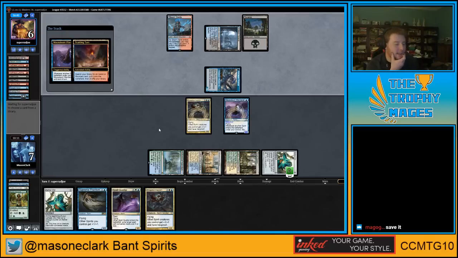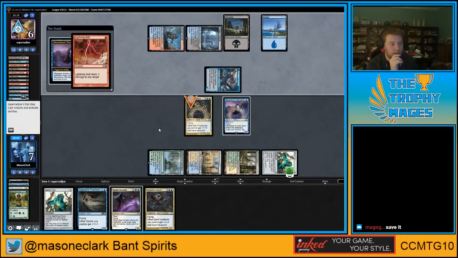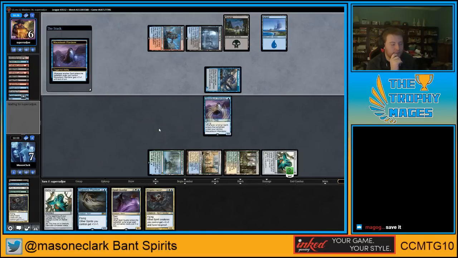They went to 6. If we draw a Mausoleum Wanderer, they'll lose, if they don't answer our Wanderer, right? Isn't that how that works? Because we would play 3 spirits and get +2. So it would be 1, 2, 3. Yes, that's fine.